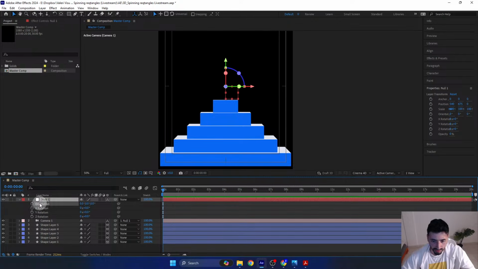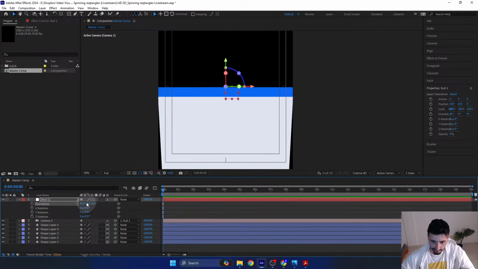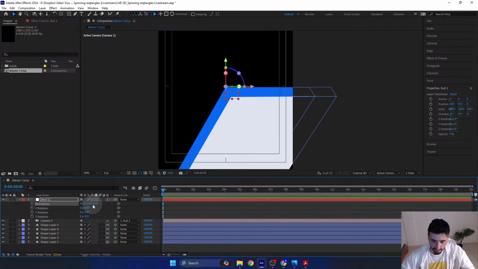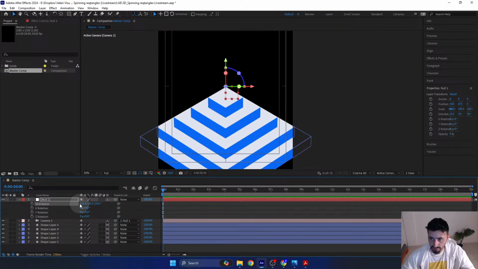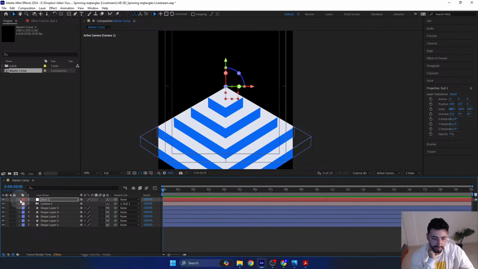And now we will use the orientation properties. We need to set this one to 45, this one to 35, and this one to 30. All right, and now maybe you can see it upside down like me. It's okay. Just add a minus in the first one. Great. And this is how we created an isometric camera.